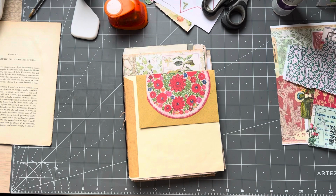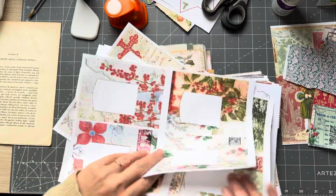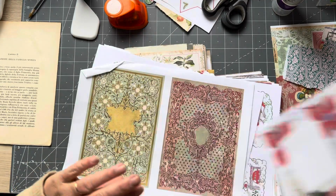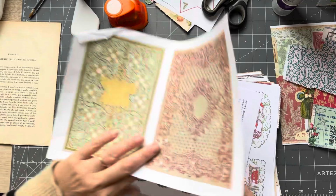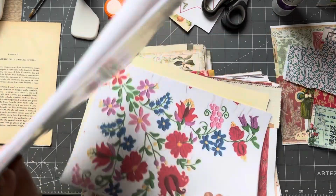Let me see what I have flying around. I mean, there's plenty of things. More of those frames. I might do another one of those. I do like those. Those are not, it's book. I don't think I want, I printed this one out.